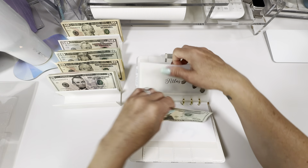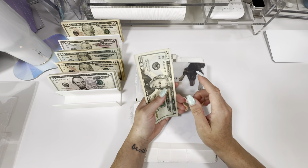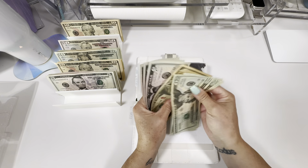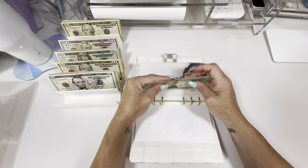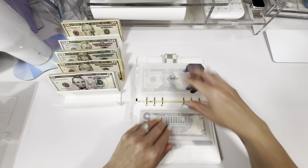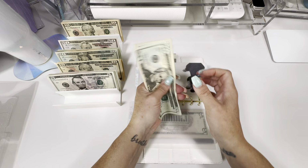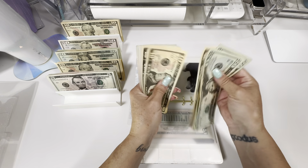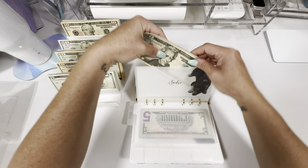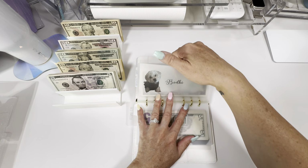Just did a 20. And I actually just purchased food for them, so I do need to unstuff just a little bit from each of their envelopes. So 20, 40, 60, 80, 90, 110, 125. Okay, Sadie lady's getting 20. 20, 40, 60, 70, 80, 90, 110, 120, 130. My Sadie lady.